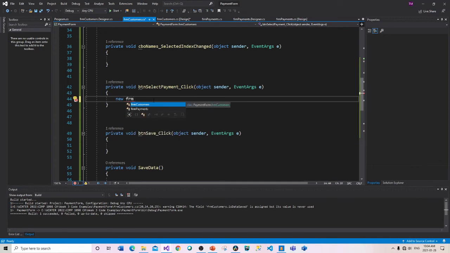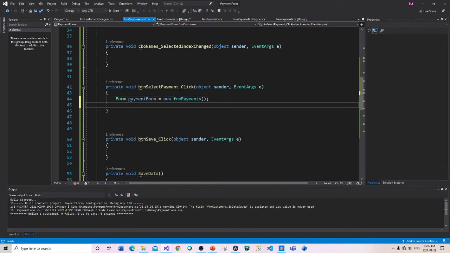And what are my options? I'm in customer, so that means I've got payment. Okay, and so I do this, but then what? We kind of create this thing, and now what? I've actually got to go to my form class and do payment form. Okay, and then set that. So this is the first thing I need to do. I need to, when I click on this button, actually instantiate that form. Okay, and so the next thing that'll happen is, and so forever going forward, I can just call this variable, right? Which is part of the form class.